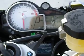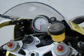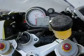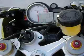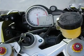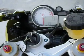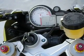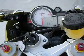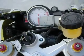And then slick mode, so the difference between the race and the slick mode and the sport mode is the traction control is triggered not just by wheel spin, but also by bank angle. So there's a bank angle sensor in there. And in the slick mode, for instance, at 53 degrees is when the traction control starts limiting power to the back wheel. In the race mode, it's 47 degrees, I believe, and in sport mode, it's 45 degrees, which is pretty leaned over. Rain mode, of course, it's even a shallower angle.